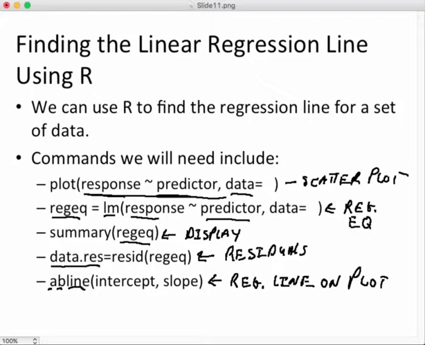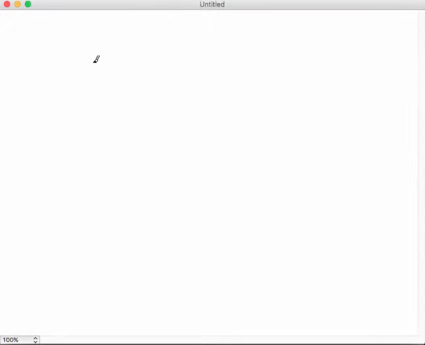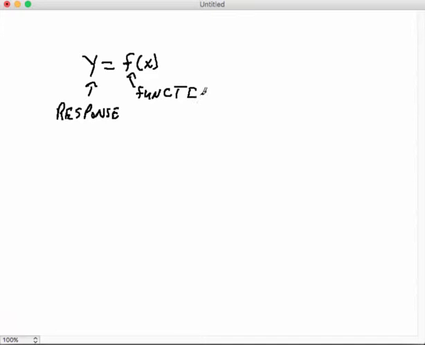Okay, so let's go get a whiteboard here and talk about that for a minute. If you remember back in the day, you had y equals f of x. That was the function notation that we had back when we were working in algebra. And what we said is that the output, or the dependent variable, or now when we're working in statistics, the response variable, was equal to some function of x. So this notation that we use in statistics is very akin to the function notation.